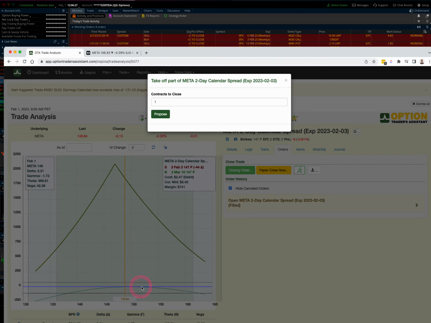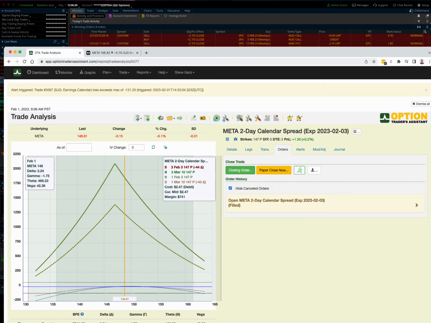146 to maybe 155 range, this theta is going to drop out of there very rapidly, and we could capture a nice profit in a very short order. And just on the off chance that I'm not at my desk first thing tomorrow morning, or I'm working on something else, I want to go ahead and have an order out there, at least to take a portion of this trade off.